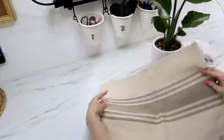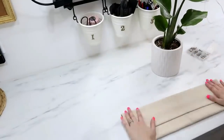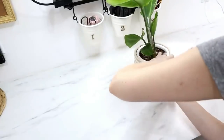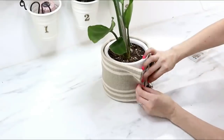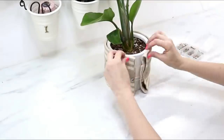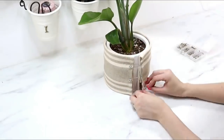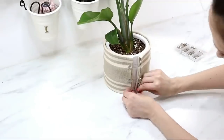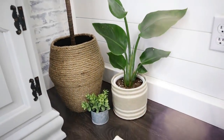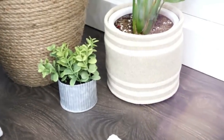I'm going to be using some safety pins to basically just fold my placemat down to size so that it would fit the height of my planter. And then I am safety pinning it back in the backside so you don't see that part. And the great thing about this is it does not damage your planter. It doesn't really damage your placemat either, so you can easily change this out depending on if your style changes or if the season changes, and you get a completely different look for a really inexpensive placemat and a quick and easy transition.